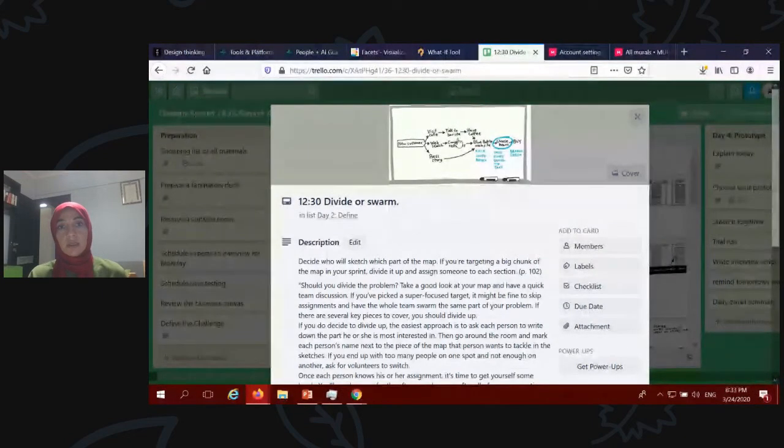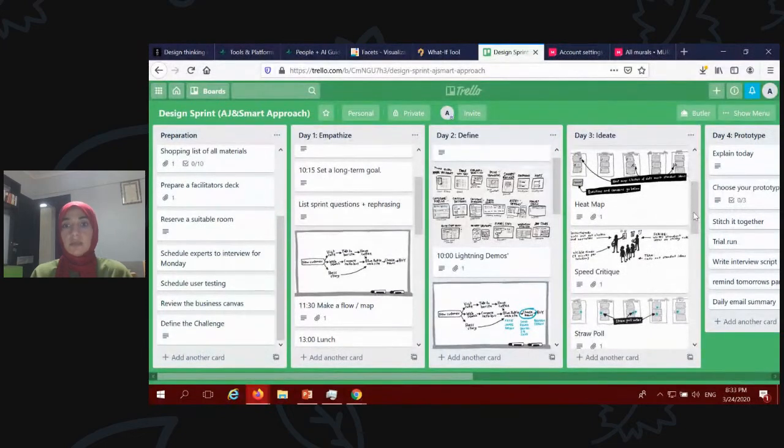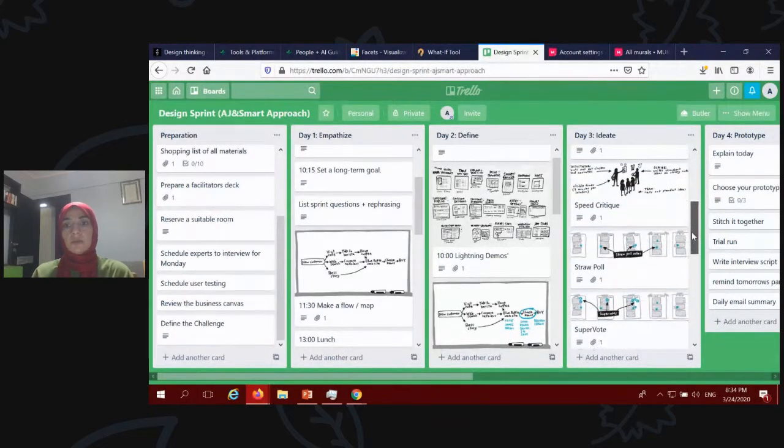And in between, it's like a user journey, how the user will access this goal as a product. After this, the team will propose different ideas, and this is what's called a heat map. And during every activity, there is what's called voting. You vote which idea is better, and so on.